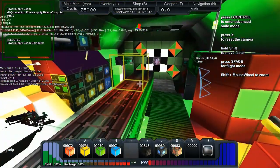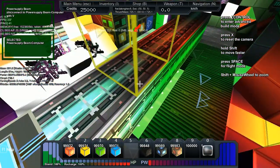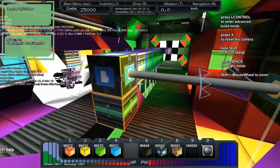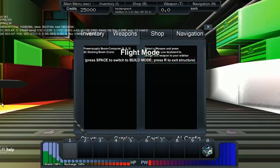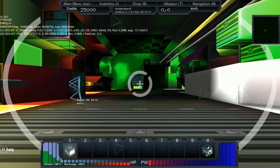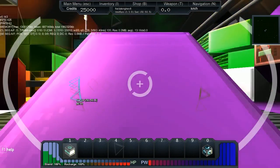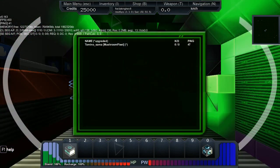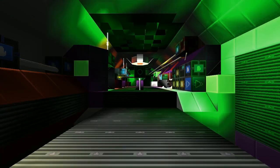So I'm thinking, yeah. So I'm just going to relink it by taking it off and putting it back on. And I'm going to get into flight mode. And I've got a power supply beam computer now. So let's actually fire it. Yeah, and it's firing backwards. You can't see it, but it is. There you go, see that? Feel the power. I love it.